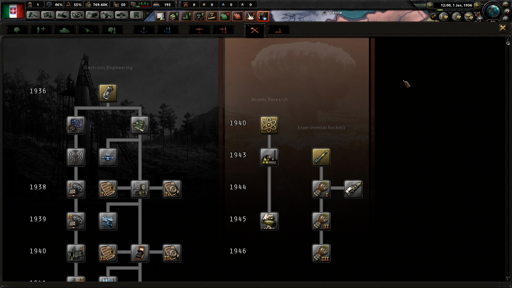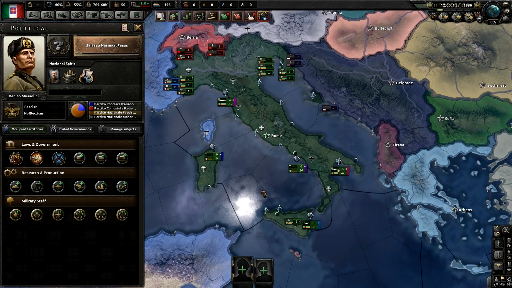I mean, it just really works a lot better by going this route and completely abandoning the idea of tanks and just letting Germany and Bulgaria work on that. Next up is your political power usage.